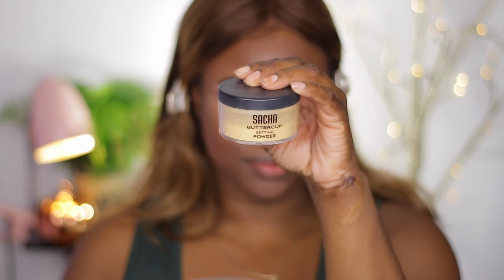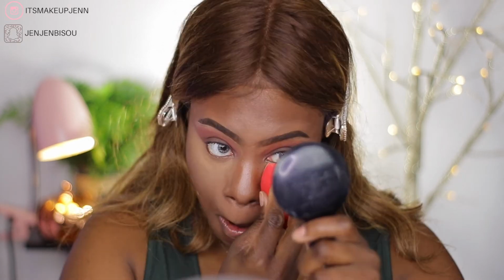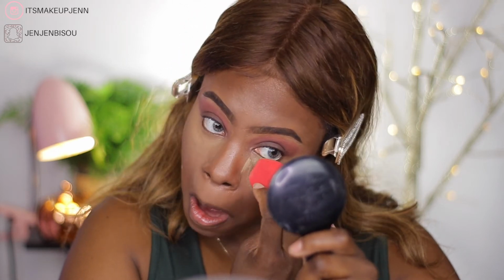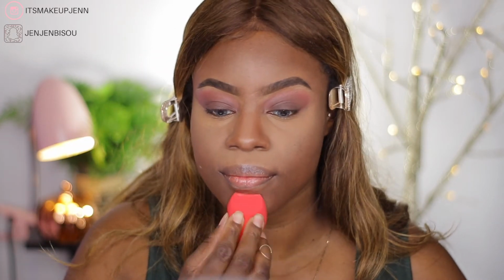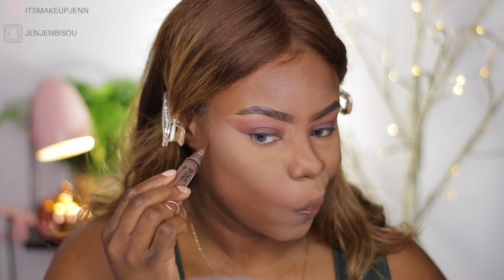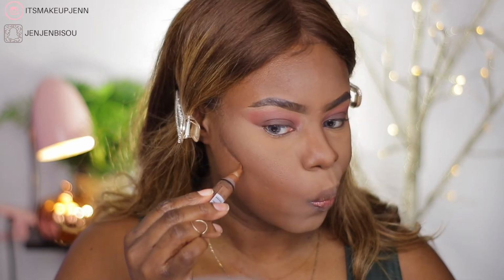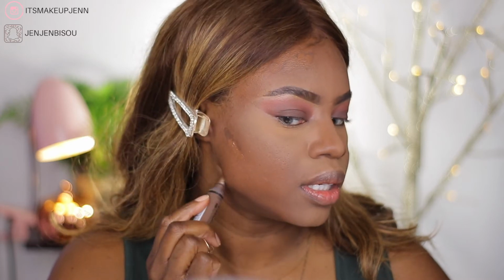To set under my eyes, I'm going in with the Sacha Buttercup setting powder. I'm really enjoying the Catrice concealer. It is very good. To contour, I'm going in with my LA Girls concealers, one in Mahogany and one in Dark Cocoa. Mahogany is the darkest one. Mixing the two because Mahogany is pretty dark, so I'll always go in and mix it in.